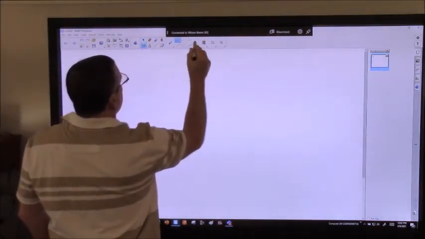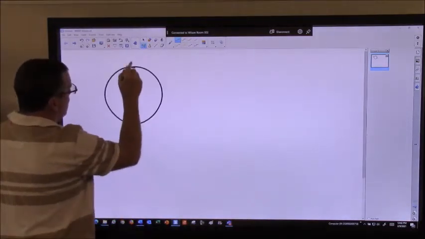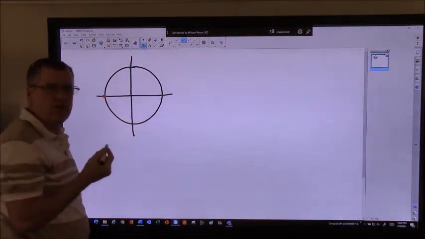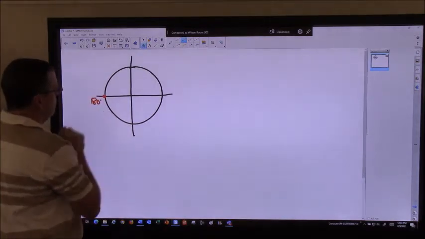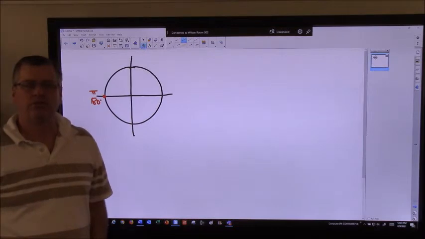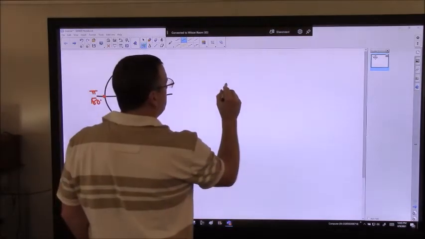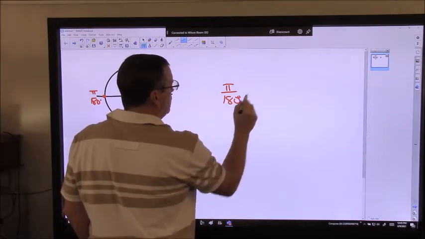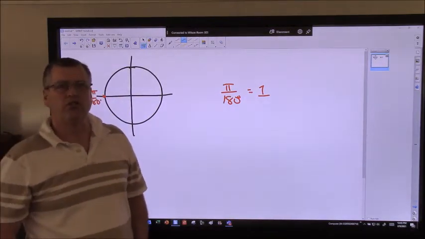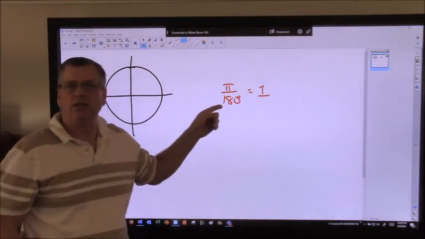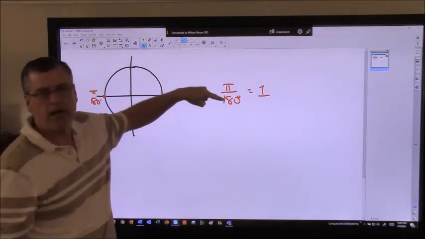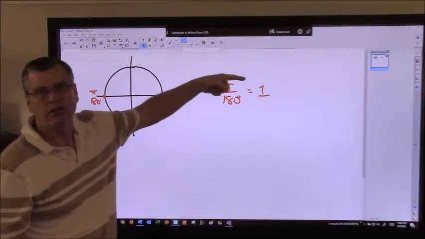So what we want to look at is, first of all, the idea of our unit circle. And I'm going to pick this angle right here. We said that that angle would equal either 180 degrees or pi radians. Which really means those are both the same, right? So if I have a fraction like this, pi over 180 degrees, I'm going to claim that that equals 1. Which most people would look at me and go, Judson, that's the dumbest thing I've ever heard. 3.14 divided by 180, there's no way that equals 1. But we don't want to think of it that way. We want to think of it as half a circle divided by half a circle, right? That equals 1. Top and bottom are the same.